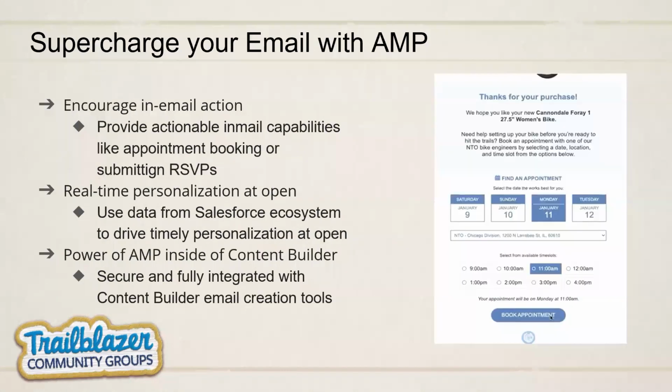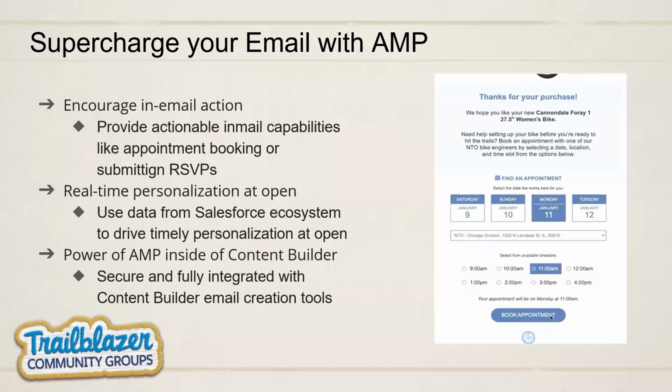And other examples can be including the schedules. So depending on what time, which date the reader opens the email, the content specific to that date will be displayed. So as you see here on the right, it gives the appointment dates and the times that are available. So without leaving the inbox, the reader can take the action necessary.